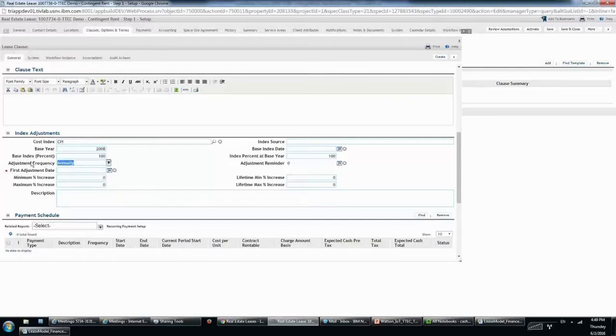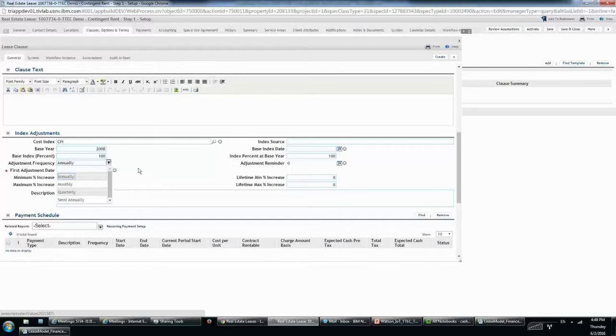Adjustment frequency, I'm just going to set it to annually, so I'll get the index adjustment calculator annually as well. We can do other frequencies as well, but typically it's annually.